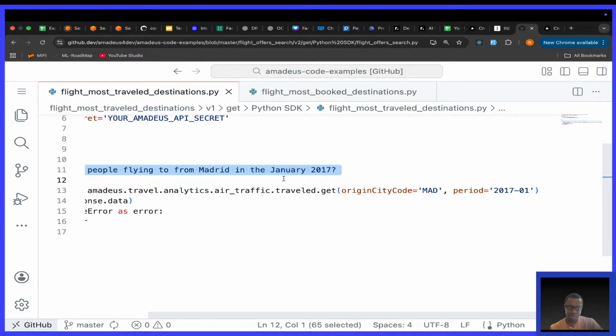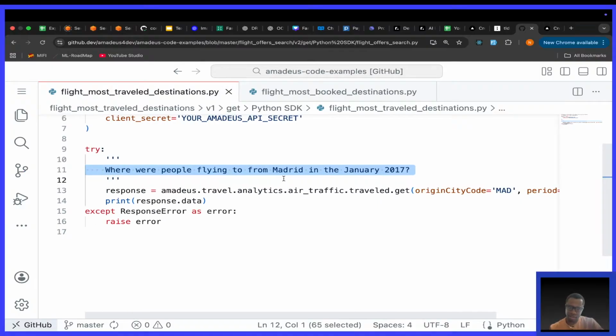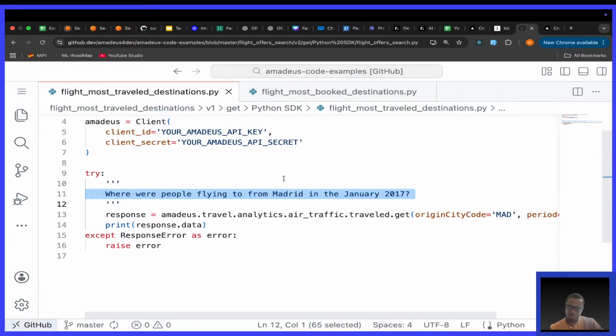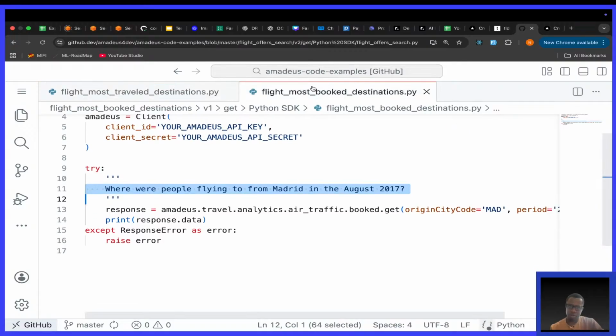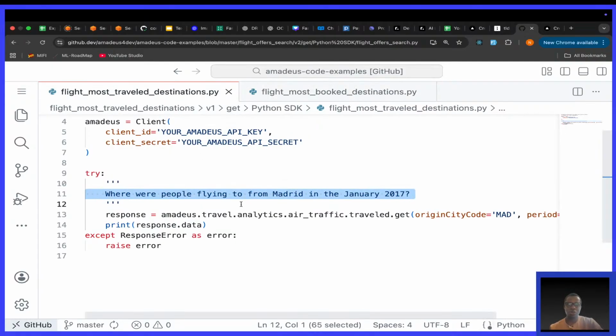So to do that, I think most traveled and most booked. We need to decide on one. If you've booked to go to a place, obviously you have paid to go there. Also, if you're flying to a particular place, then you're already in the plane.